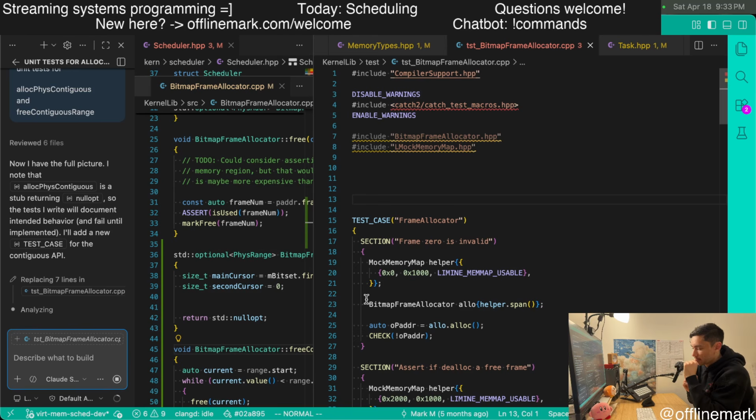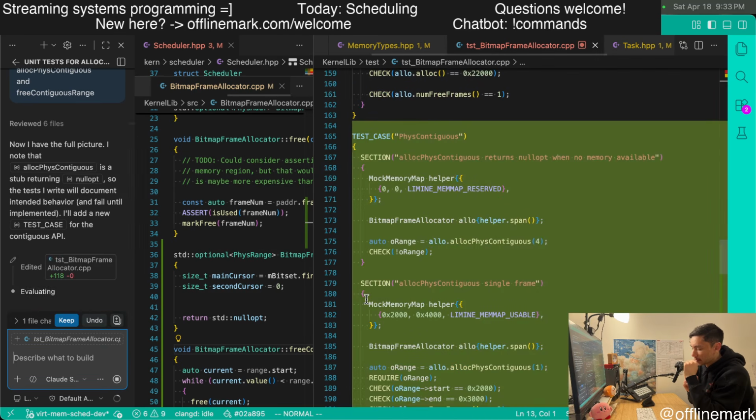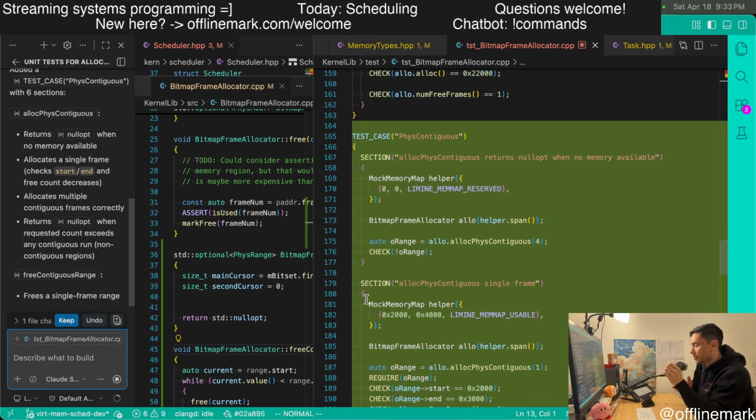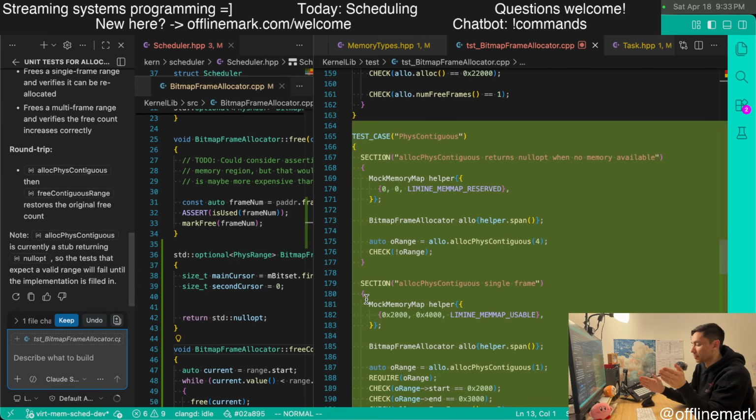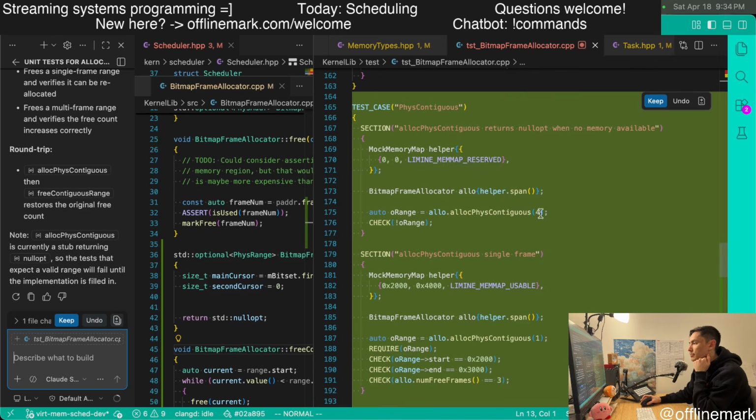Like fill up a lot of memory and then try to do a big allocation that won't fit, that should fail. Or have a big chunk of memory at the start, try to do it, and verify that it can find it. So it should be pretty good at that. And if there's no memory available at all, then this thing returns null opt.